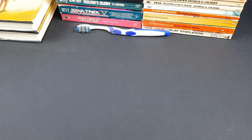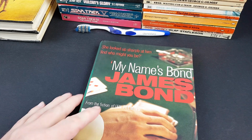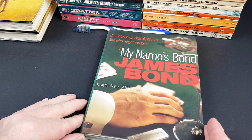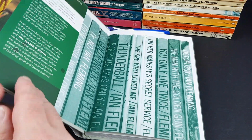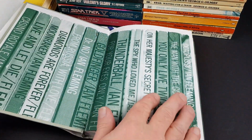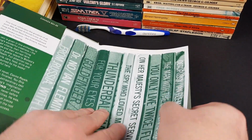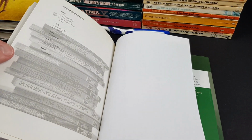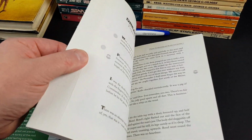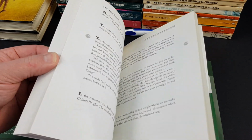Now this is another one that for some reason I used to have, and I've lost it. I don't know where it's got to. I used to quite enjoy it, and it's like a little extract from the works of Ian Fleming, but I particularly like it because of all the pans that are featured throughout. So someone obviously had a set of the pans, and they've just sort of used it in the way that they've laid the book out. It's really nice in actual fact. Little quotes from the book.